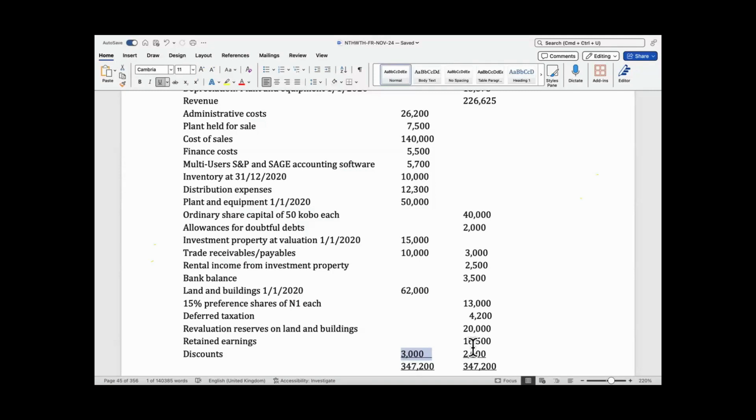So purchases is a direct cost. It goes in determining your gross profit. So what I wanted you to argue with us together is this discount: can't we treat it as part of our admin? No. It should go for distribution expenses. Why? It has to do with sales, so it has to go with selling and distribution expenses. So if I don't sell, I cannot allow discounts. Is that what you're saying?